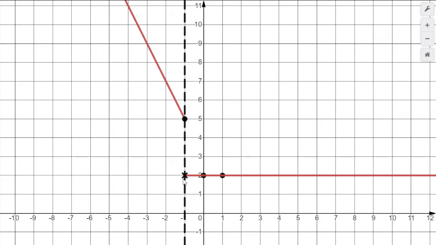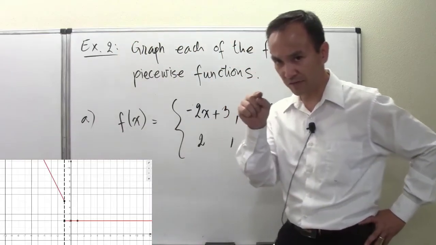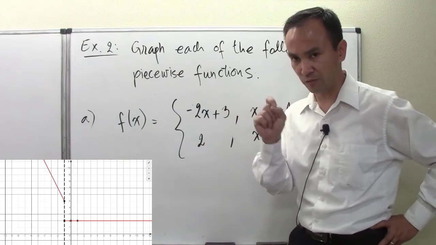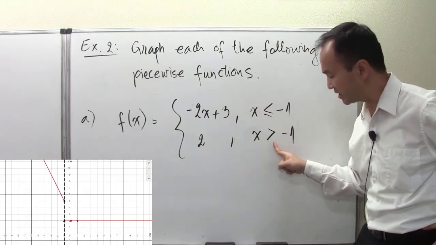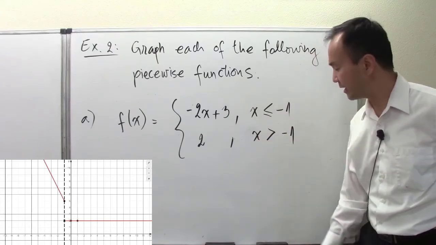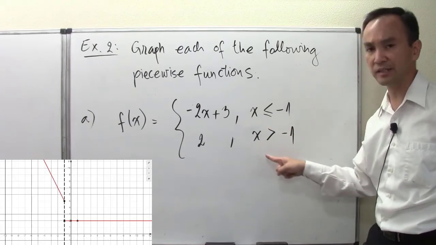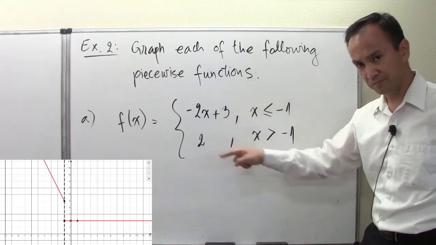Okay, but now once you've had the line, what about the endpoint right here? There must be something with the endpoint, and right now I'm not sure what that behavior is. I just put a quick little cross point right there, and then we're going to decide. So right now a little cross right there indicates that there will be some endpoint behavior that we're going to have to consider carefully. So now let's look back at the requirements here. Are we including x equals -1 or not? At that point the answer is clear. We are not including x equals -1 in this piece.